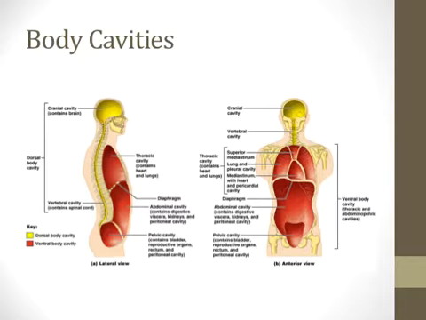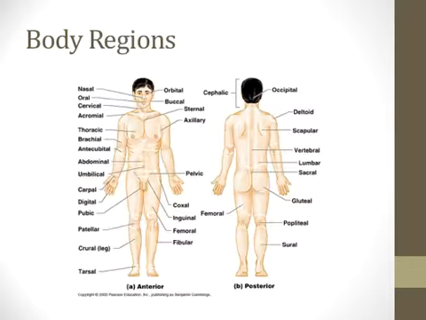This is an illustration showing the mid-sagittal section of the body on the left with the cranial, thoracic, and abdominal cavities labeled. On the right is a frontal section of the body with the same 3 cavities labeled again. There are several medical terms to define the specific body regions. You will need to know the body regions labeled on the diagram below, but we will practice these in class.